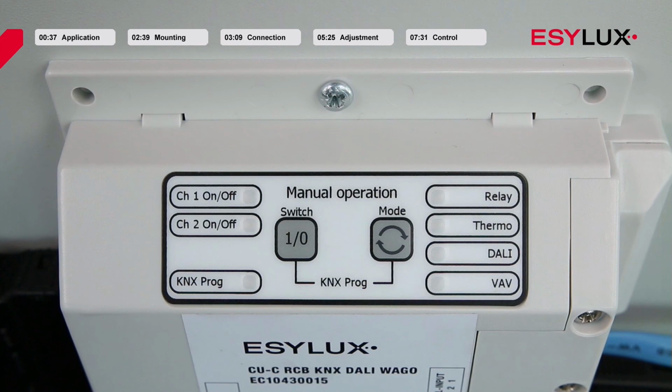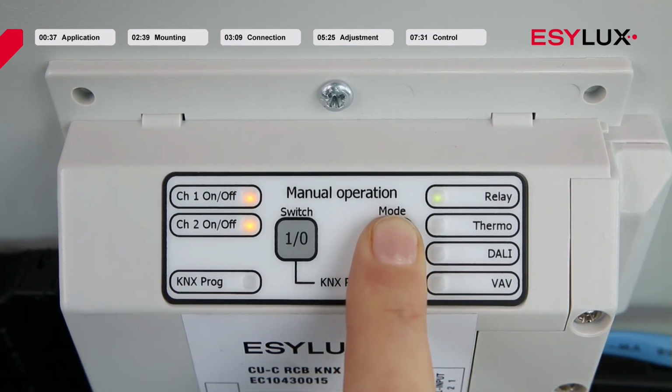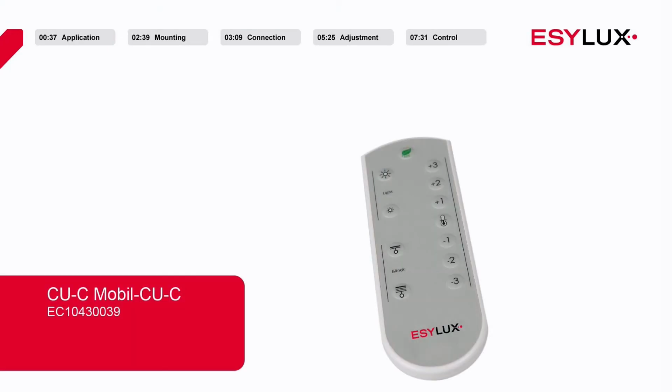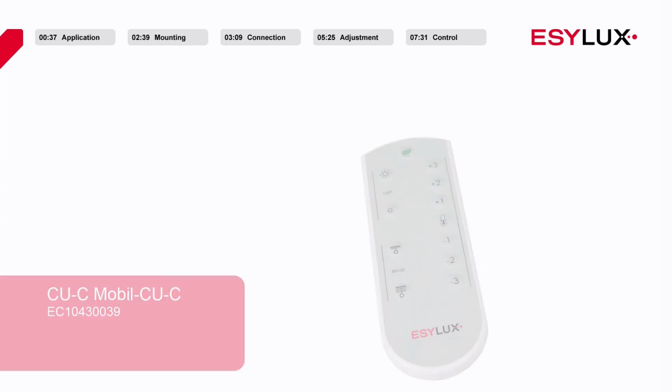Depending on the configuration, the room controller box controls the connected components independently. To control individual outputs manually, select the outputs using the Mode button. You can then activate or deactivate the corresponding channels via the Switch button. Changes can be made manually using the CAC Mobile CUC infrared remote control.